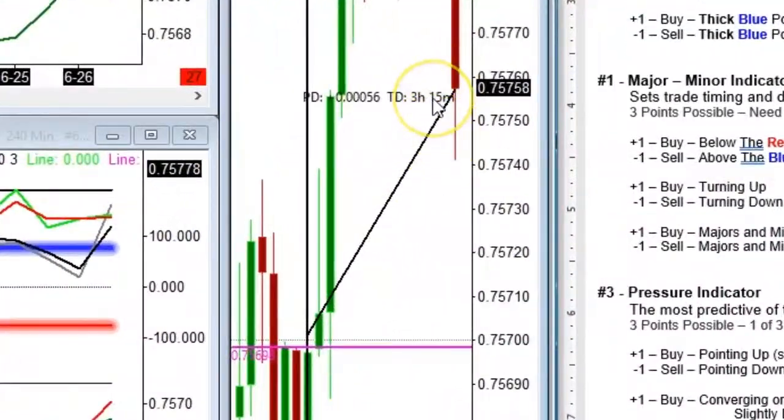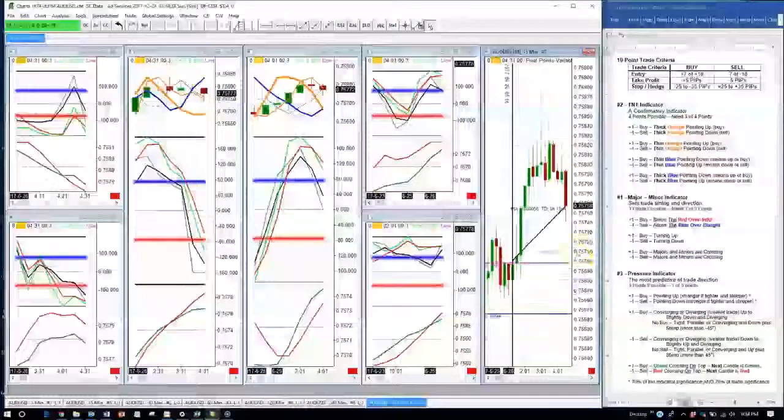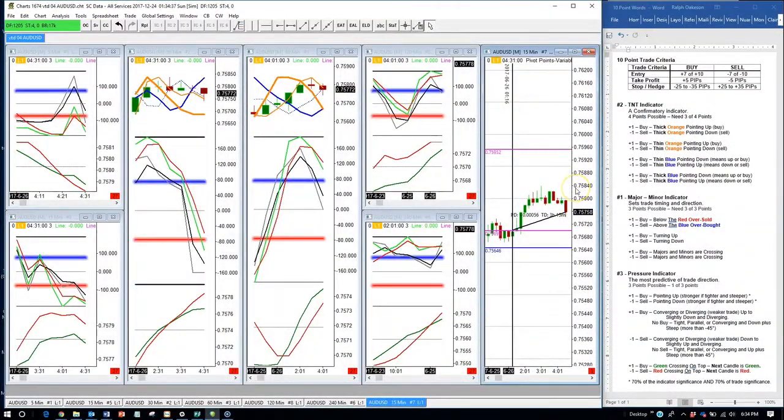5.6 pips against the trade in 3 hours and 15 minutes. Now, we wouldn't have taken this trade. This was just a demonstration. All right, that's what I have for you. Listen to this a couple of times. Get good at this. This is what's going to allow you to win in the market using this fantastic system. You can see that it's taking day trading from a guess to more of a decision. And that's what makes this phenomenal.